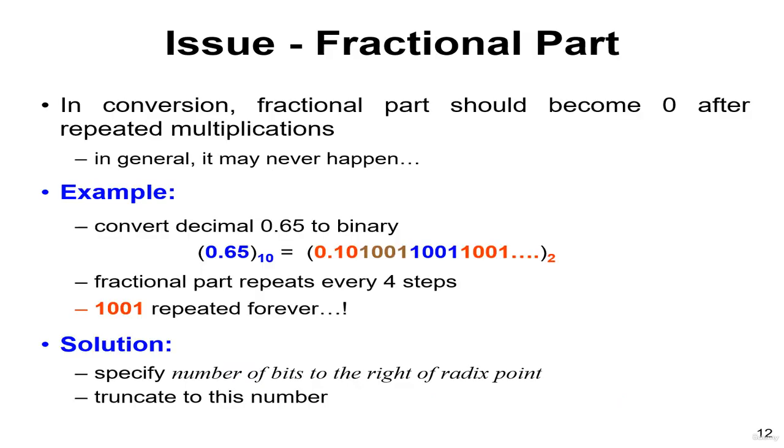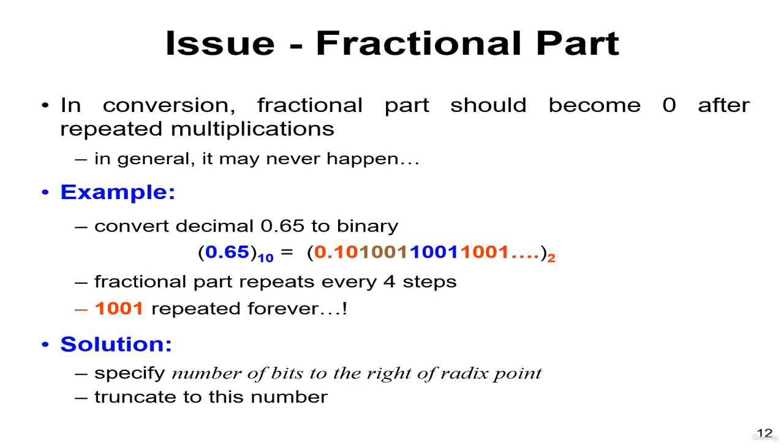So sometimes we might face some issues once we are doing the conversion of the fractional part, right? While we are converting the fractional part, in the previous slide we said that we should keep on doing the multiplication till the fractional part becomes 0, right? But this might not be the case every time. The number might keep on repeating, it might not become a 0. So this doesn't mean that we will keep on doing the multiplication forever, right?